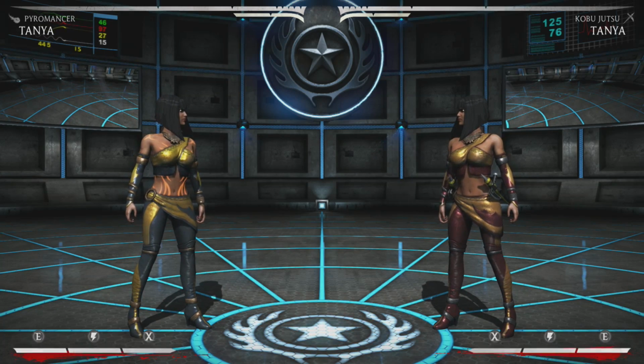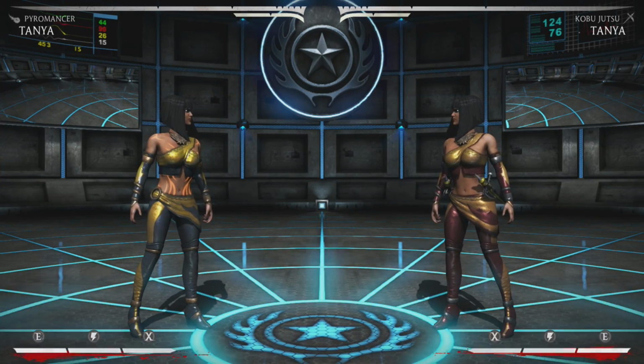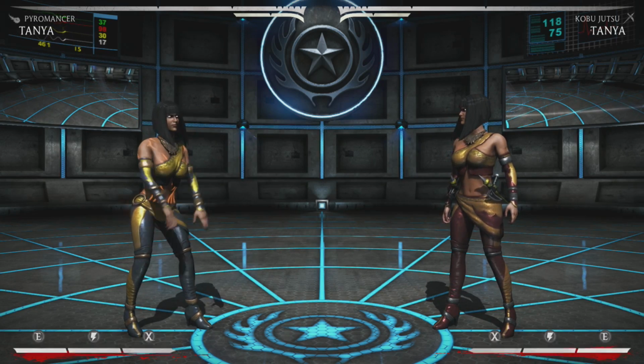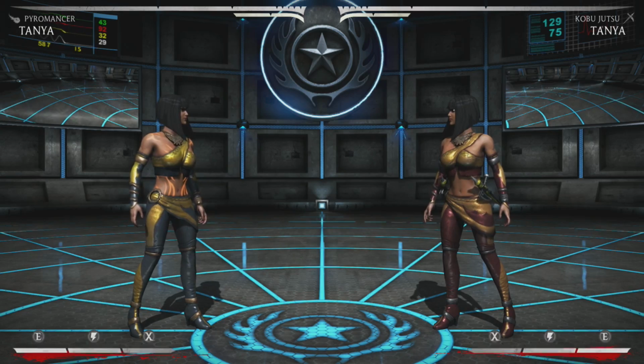A lot of launchers, not many strings in general. If you look, there's not a ton of strings right there, right? But her different variations give her access to different strings, so we'll get into that in the other two variations because this one only really has one unique string. But let's talk a little bit about her universal special moves.